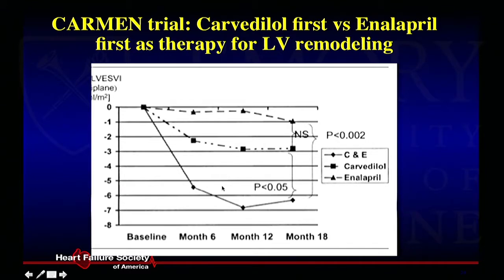So, although historically the first agent that we tested in systolic heart failure was an ACE inhibitor, and everybody kind of starts saying, well, you have less than 40, let's start with an ACE inhibitor. Really, if the blood pressure is borderline, actually we have stronger data. We should do the other way around with the beta blocker. If I were to pick one agent, this is by far the single most potent and most important to improve the systolic heart failure survival and ejection fraction.